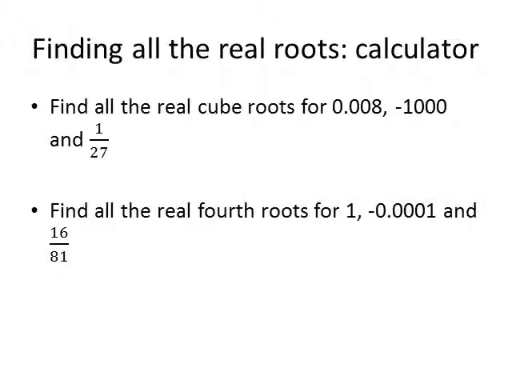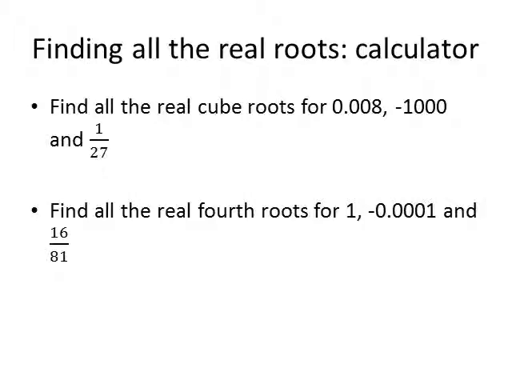So you use a calculator to find them a lot of the time. If I said find all the real cube roots for 0.008, negative 1,000, and 1 over 27, you go to the math menu in your calculator and you'll see that choice 4 is cube root. So you put in the cube root, you put in the number, you hit enter, not very difficult.